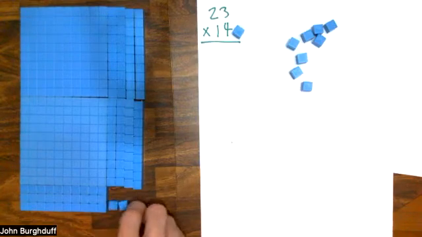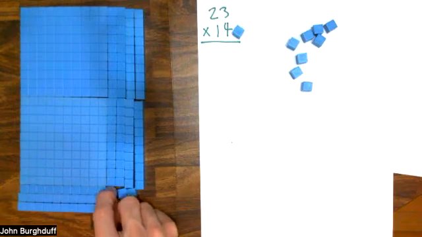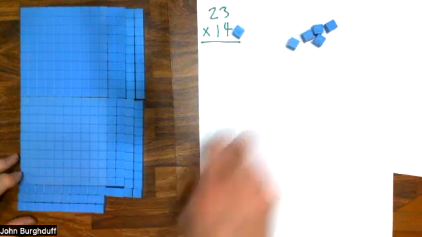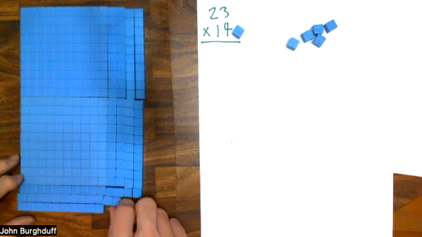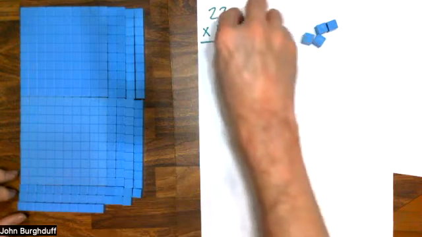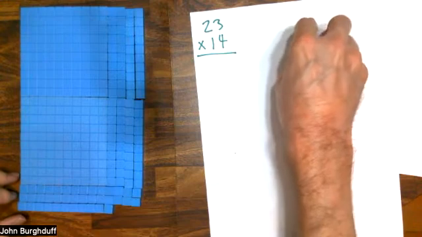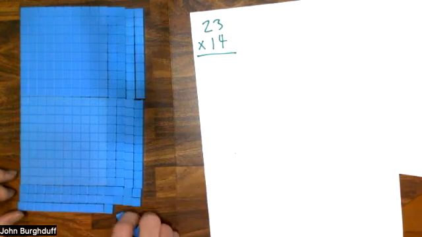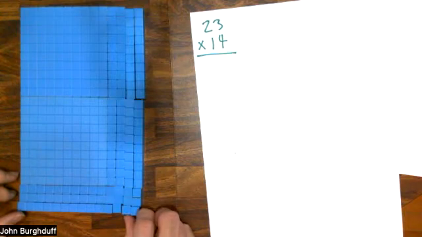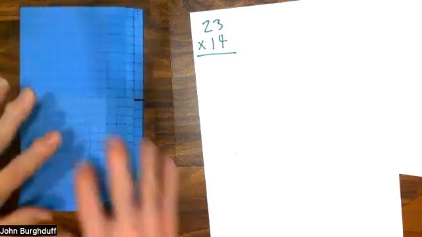And eventually when I get down into this little corner down here, longs or flats are going to be too big for this corner. So eventually you do have to bring in some units, but instead of creating the whole floor out of units, you just need it for this little bitty area that's left over down here. So I'm going to fill this in with however many units as I need to get a complete rectangle. And the area of this rectangle, the total number of tiles would represent the product of 23 and 14. So now you see I have a nice complete floor.